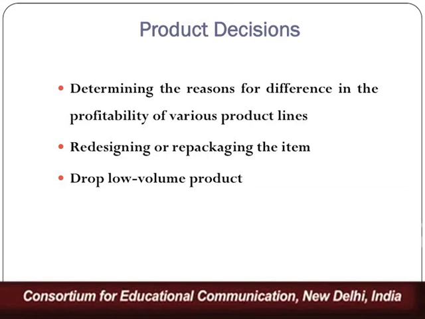Now, just like I had mentioned for territories, a low volume item doesn't mean that it is always good to drop it from the line, nor does it mean that the company can always drop an item even though it is showing some sort of a loss. A product may be necessary to round out a line, to even out a line, or the customer probably expects the seller to logically carry that particular product. So even if your figures or your volume analysis or your cost analysis show that this should be dropped, you might as well still continue with it depending on the whole situation or depending on the larger factors.